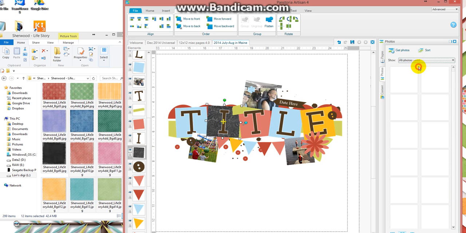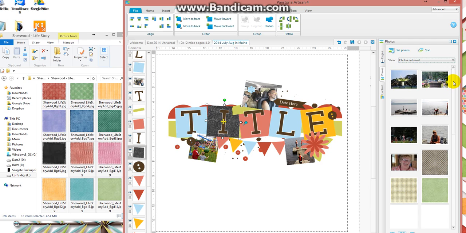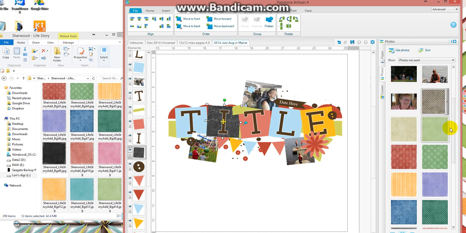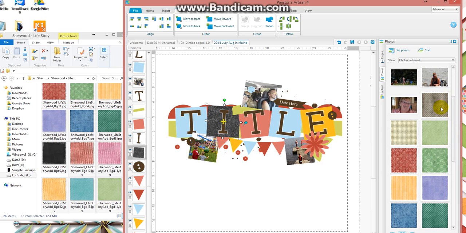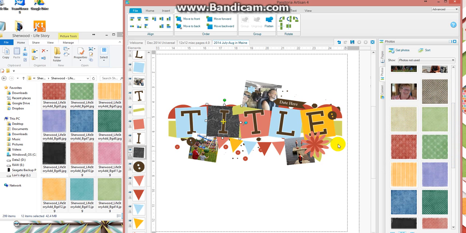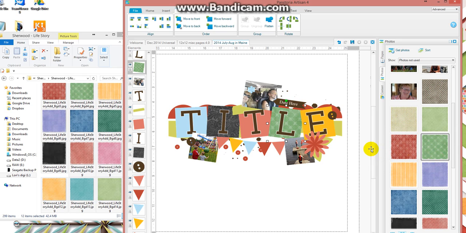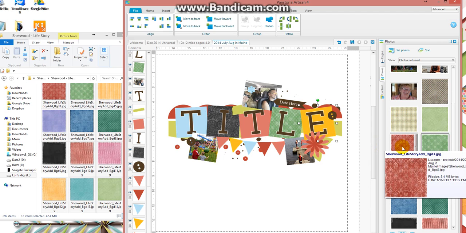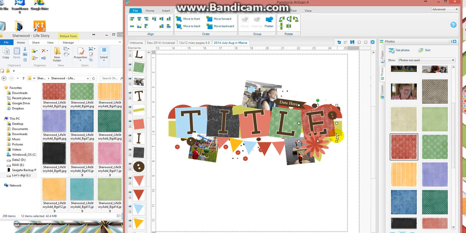I switch it from All Photos, the way it generally comes up, and I go to Photos Not Used, so I can see what I've got for photos in here, even though they're not all photos, and use those. So once I've got my papers pulled over, I can then select my different elements, and I'm sorry, I did that very quickly, didn't I? I can select my element, I can go over to my paper, right mouse, and say fill the selected element with this photo.